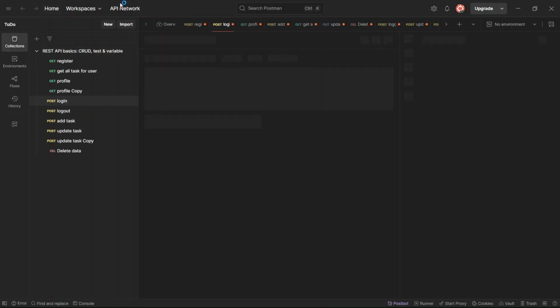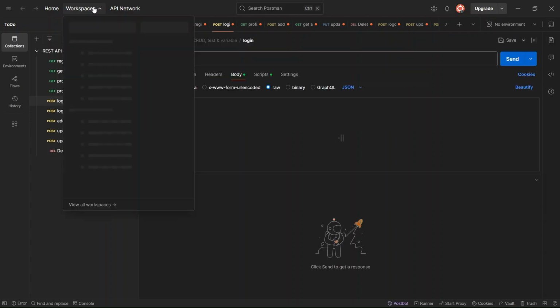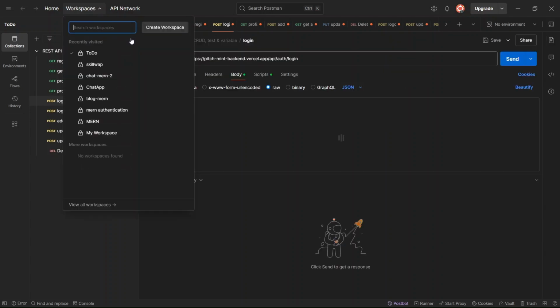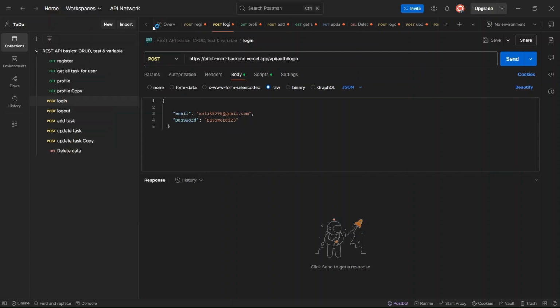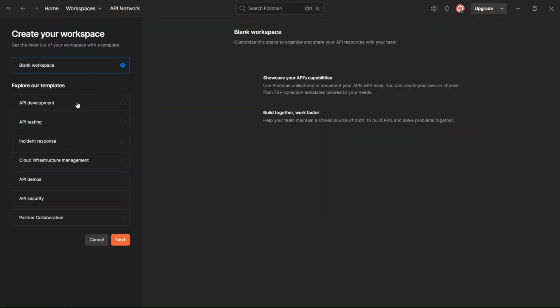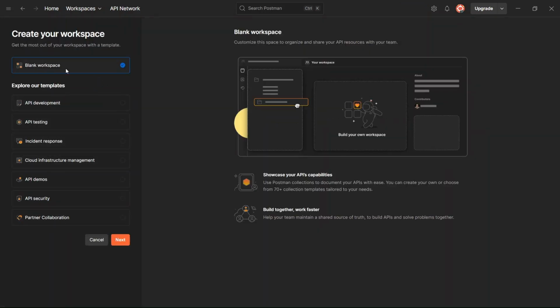To test this, click on the workspace on the top, right? Click on workspace, create a workspace, and name the workspace like Todo IT. I have given Todo IT. Create a workspace, and after creating the workspace, go with the blank one.